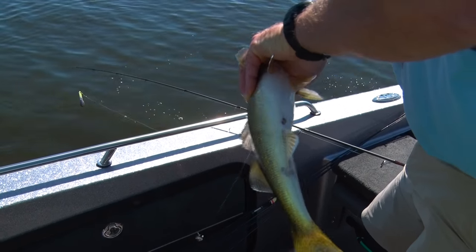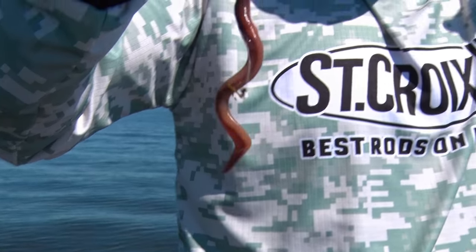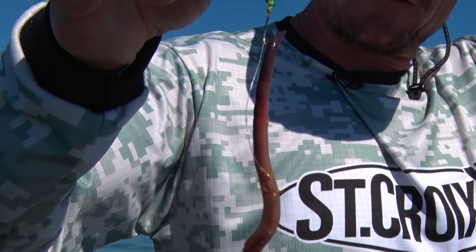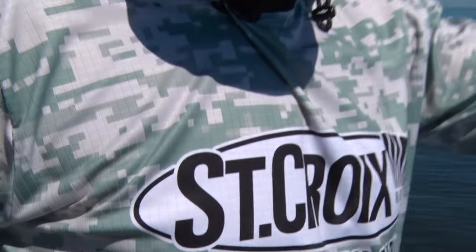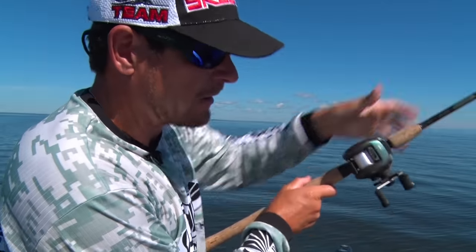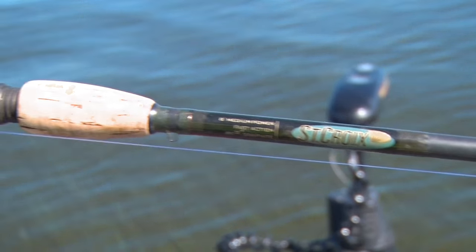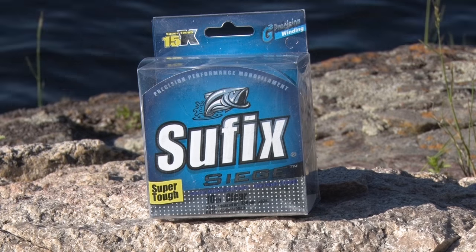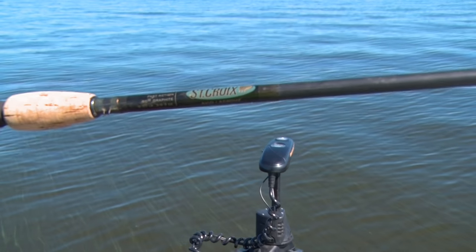Here's the blade I'm throwing — just a little hammered gold with mostly green beads, two-hook crawler harness with the front hook right through the tip of the crawler and the back hook about half to three-quarters of the way back. I'm running a three-way — the old Wolf River rig — just a little three-way swivel with about an 18-inch dropper to a two and a half or two and three-quarter ounce bell sinker. I'm running an eight-foot St. Croix Avid medium baitcasting rod with a Shimano Corrado and ten-pound Suffix Siege — a great rod for trolling that heavy sinker at 1.2 miles an hour.